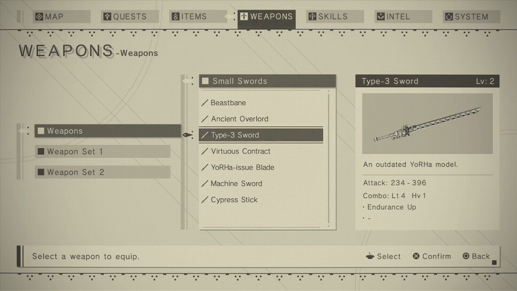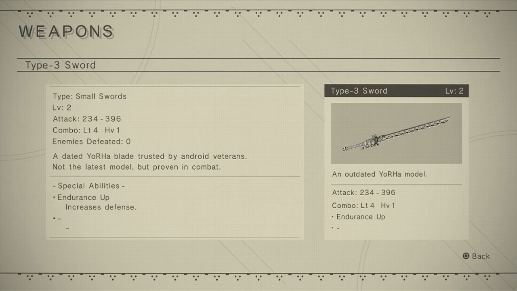It turns out the twins actually have a bit of a shop. So, la-di-da. Details. Yorha blade trusted by android veterans. Not the latest model, but proven in combat.